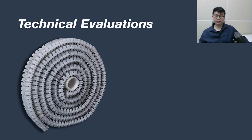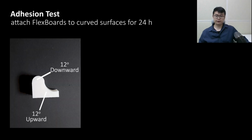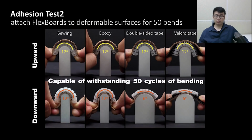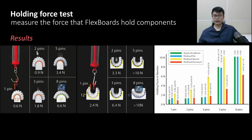FlexBoard has been evaluated in various ways to prove its practical use. Firstly, we evaluated the flexibility of FlexBoard in both upward and downward directions. As previously mentioned, FlexBoard can be bent up to 12 degrees in both directions. Next, we also tested the adherence of the FlexBoard to a curved surface using various adhesives. The results show that double-sided tape, epoxy, and Velcro tape provide stable adhesion to a wave curvature for up to 24 hours. Moreover, according to the test, the FlexBoard can withstand more than 50 bends when adhering to a flexible surface. Finally, we tested the holding force of the FlexBoard when electronic components are unplugged. Even when bent, the FlexBoard has a similar holding force to that of a conventional breadboard.